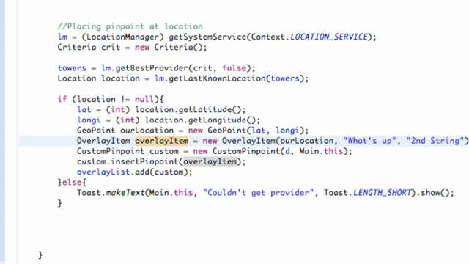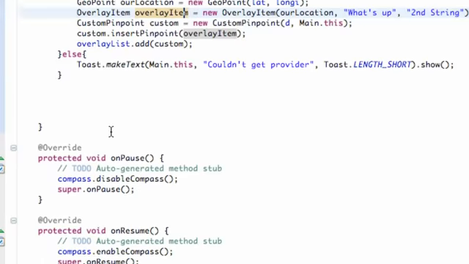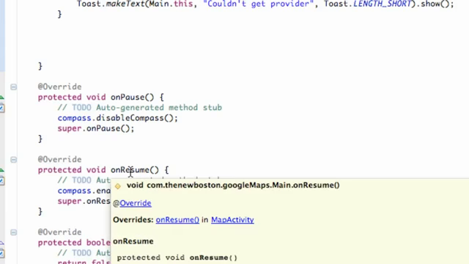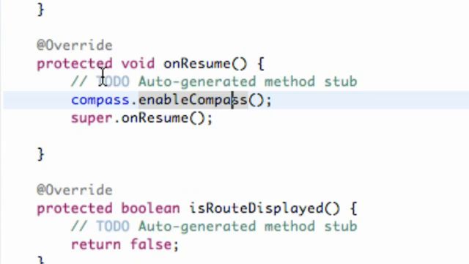What we're going to do in this tutorial is basically polish up our application, get it going, and I'll demonstrate what it does at the end. What we want to do is disable our location manager when we go on pause, or when we aren't actually needing it. So we're going to go into our resume method that we created.